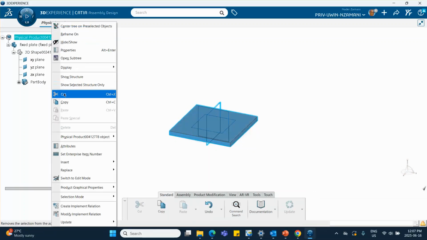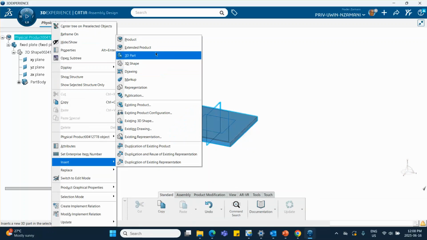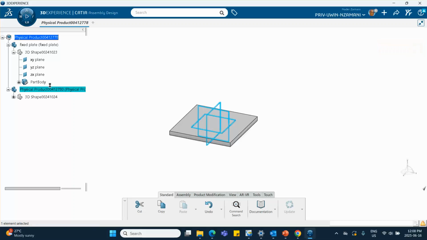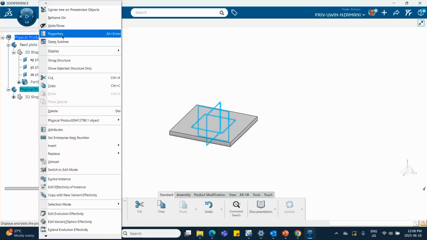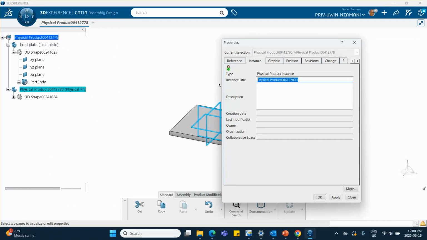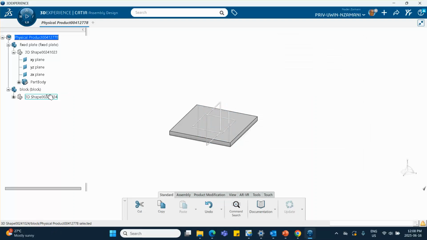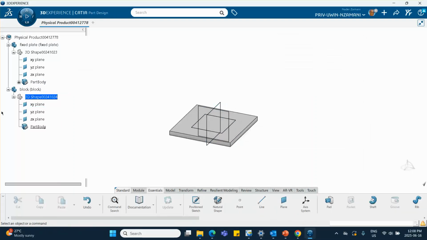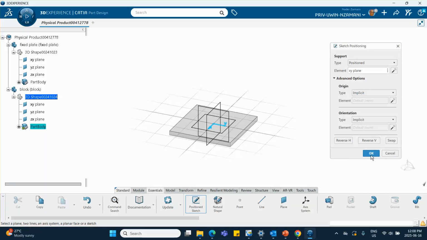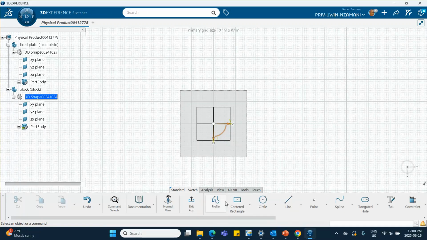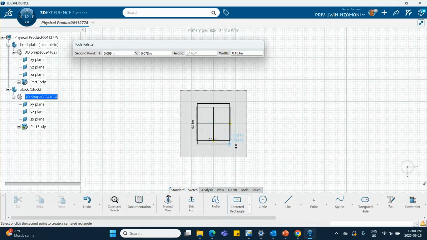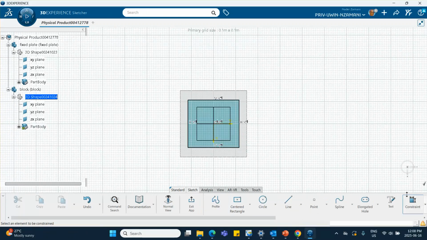And now I'm going to insert the block. So right click, insert, 3D part. Let me call this thing block, and block. I'm going to go make it. Let's go into part design. On that same horizontal plane, the XY plane, we'll sketch. The size of the block is 0.1 by 0.1 meters, which means 10 centimeter by 10 centimeters, basically.